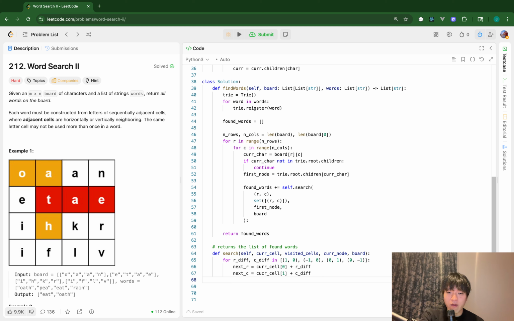Okay, so here it is. And first thing I have to check if this cell is out of the board, I will just skip it.